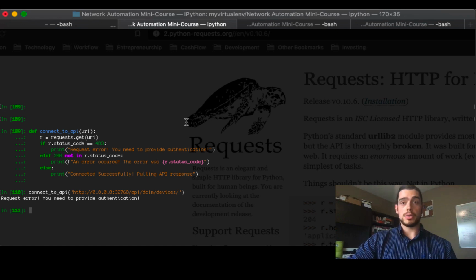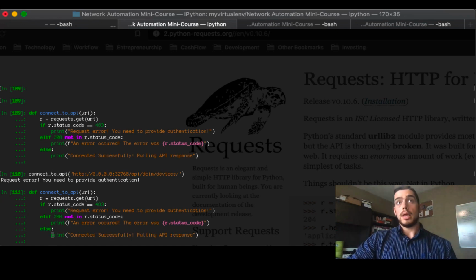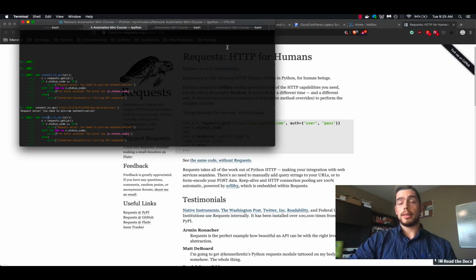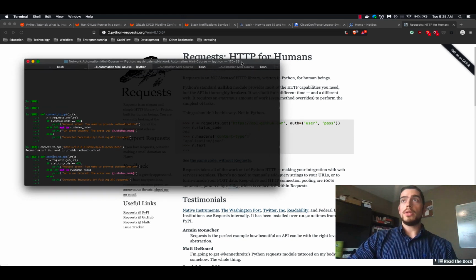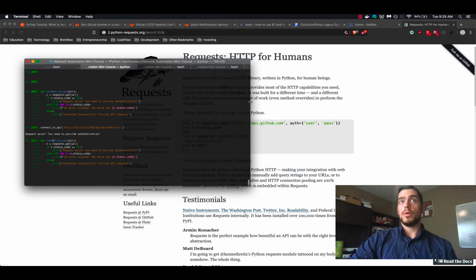All right, so now that we have that, the next part that we want to do is we have to pass into the function an option to add our authentication, our API key. So the way that we do that is, unfortunately, we're not doing a username and password. The way that you pass in the API token is a bit different. You have to put it in the headers.